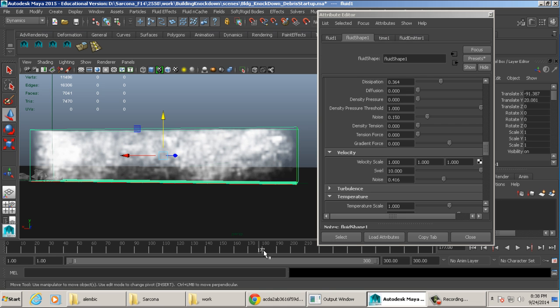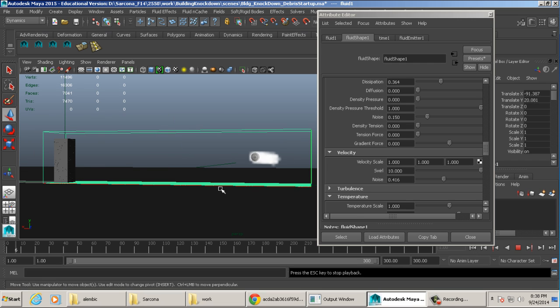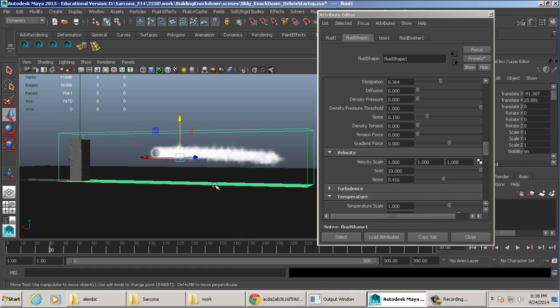Like this is 170 frames. Let's rewind it and play it again. There, that's about a second. Okay, so in about a second, how much movement should we have in the smoke. If this thing is flying through space, it wouldn't be dissipating that fast. It wouldn't be breaking apart that quickly.